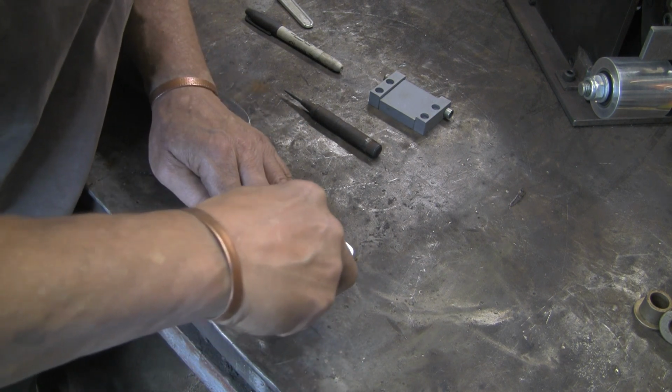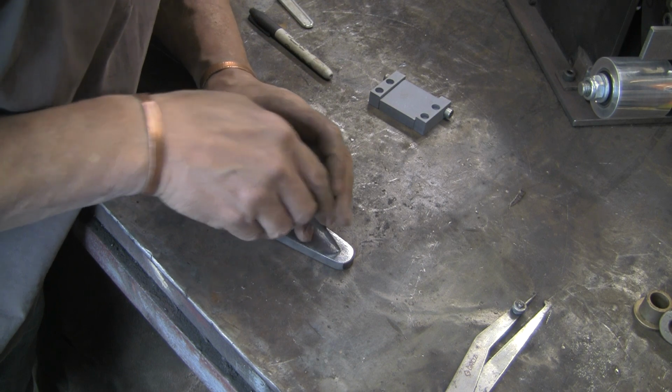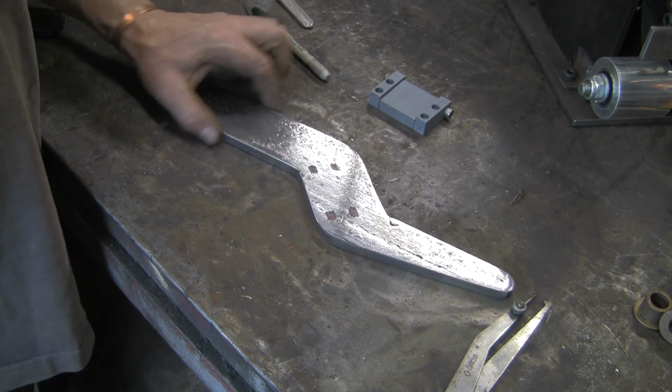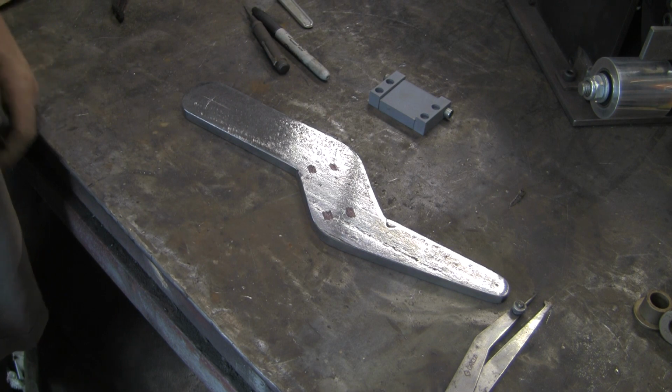Mark that across. That's that one. Right, what else are we going to do? Go and drill them, I suppose.